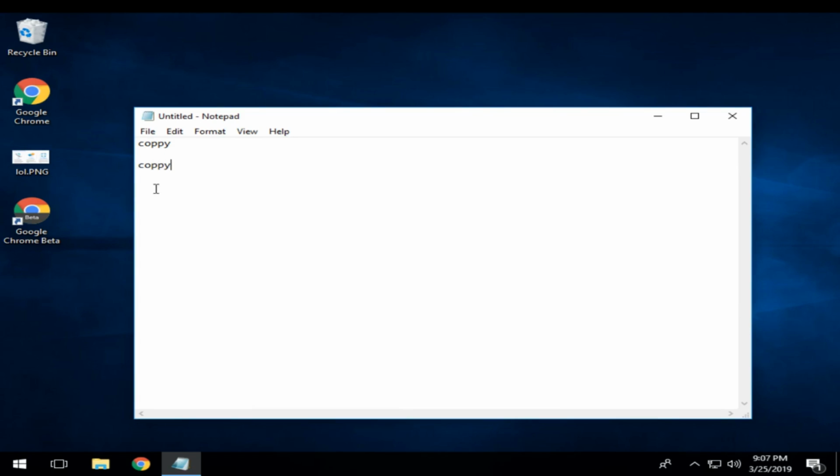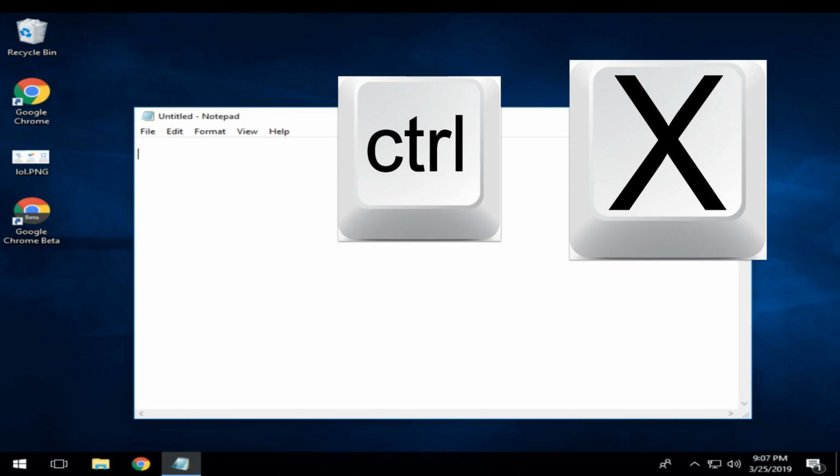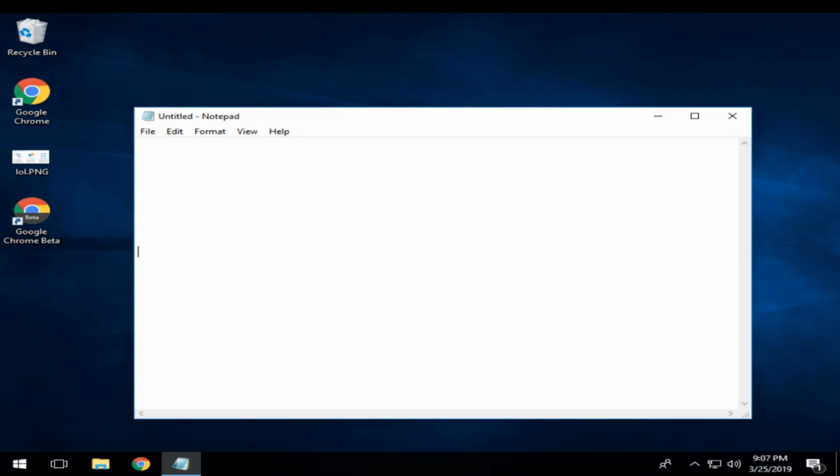The next thing I'm going to show you how to do is cut something. So say you want to move something from one part of your document to another, completely removing it from one place and placing it down in another. For that, you will first press Control plus X, and then once you found the new place in your document where you want to paste it, Control plus V. Now this doesn't apply just to Word documents. This applies to a variety of different types of programs, and it's a very useful and versatile tool.